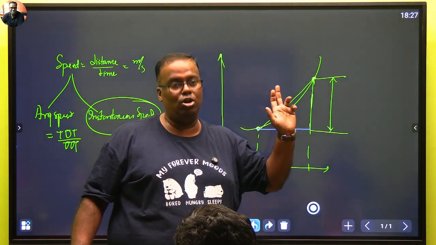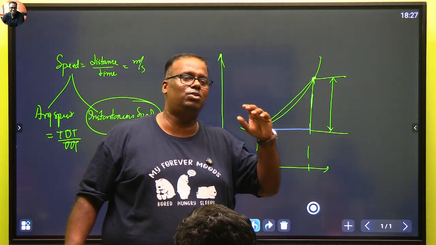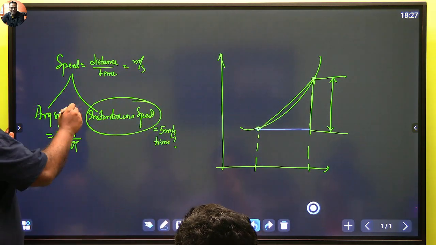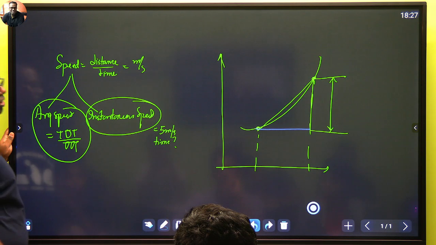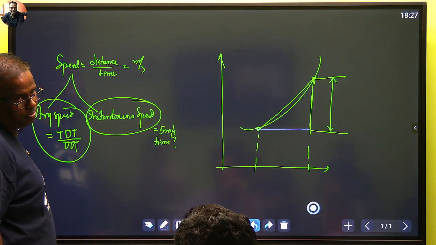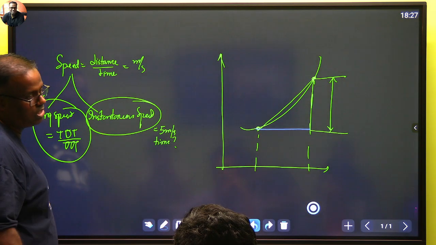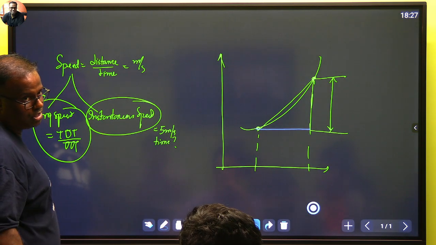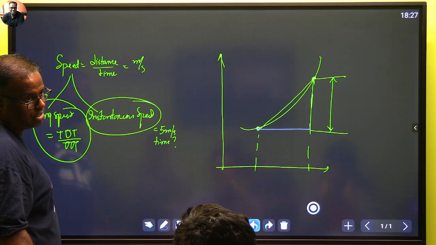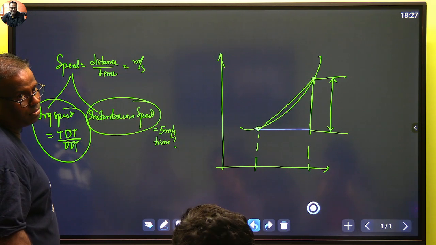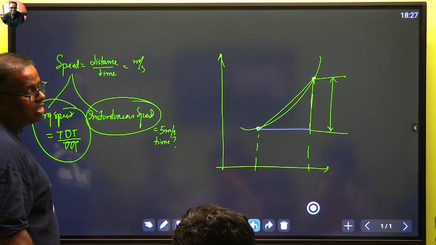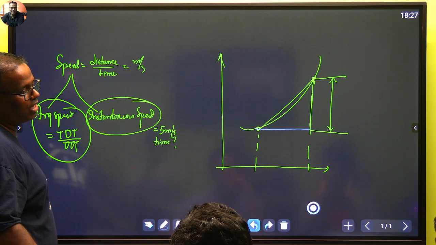v by 2. The u plus v by 2 that you use in grade 9, because the chapter there is uniformly accelerated motion. So don't confuse. That is what you call the average velocity formula. This is average speed formula. In fact, the first equation of motion or the second equation of motion is derived by using that formula only. Average velocity is equal to initial plus final by 2. For both of them, you can take the average of both the speeds. That again, I'm saying you can.